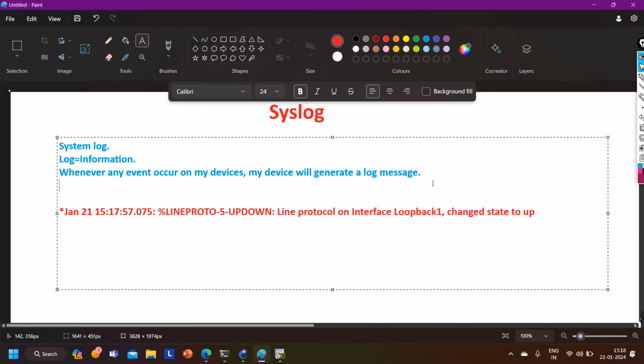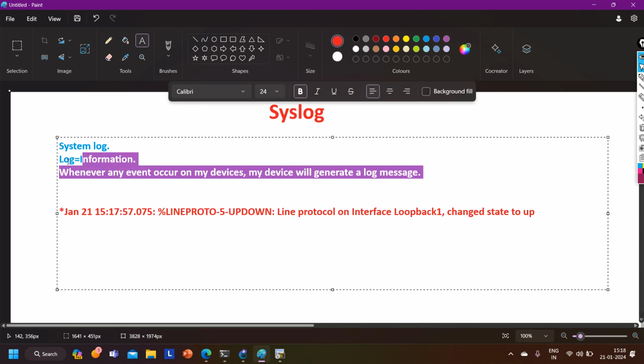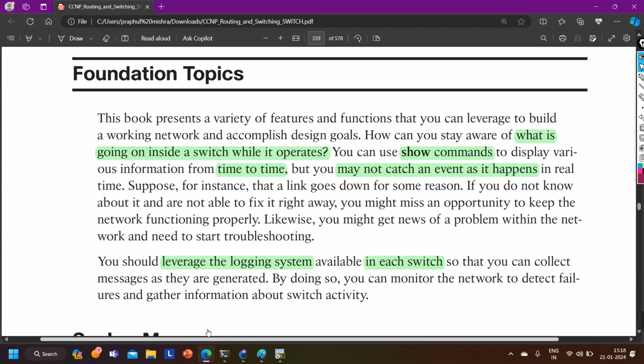But before that, I hope it is clear to you when a device will generate a log message and why log messages are important. If you want to read more about it, you can read it in your book, or search on Google or Wikipedia. In your book, read this important point: how can you stay aware of what is going on inside a switch or router while it operates?